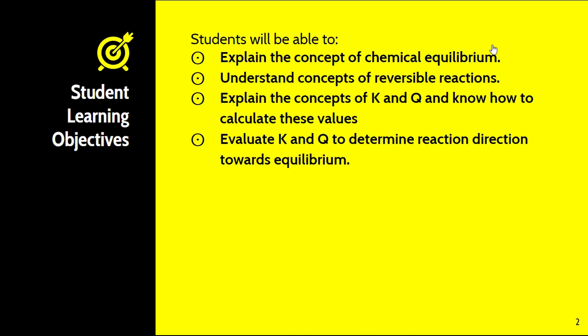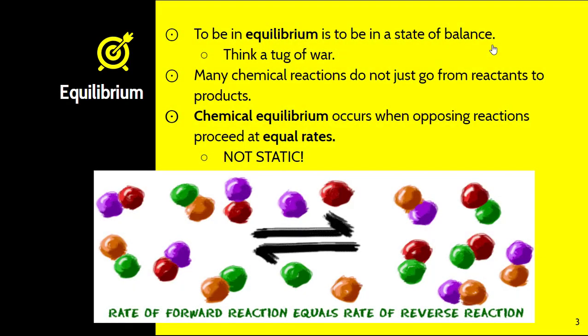We're going to start with some theory, and then we're going to dive into some math here in just a little bit. So to think about equilibrium is to be in a state of balance. Think of it kind of like a tug of war. You've got people pulling on both sides. Well, equilibrium occurs when the amount of strength of pull in the tug of war on the left side is the same as what's on the right side. It doesn't have to necessarily do with the number of people. It has to do with the rate at which the individuals are pulling.